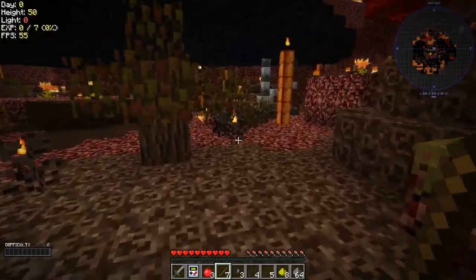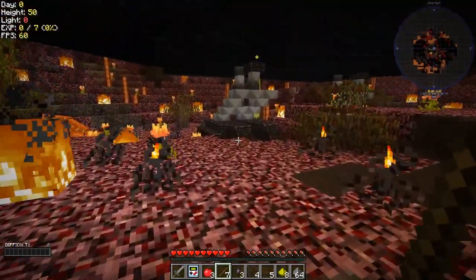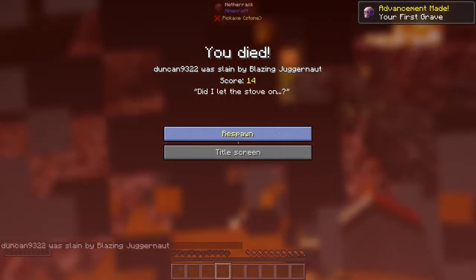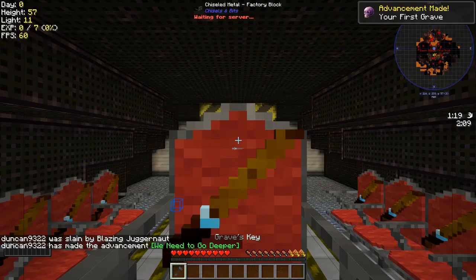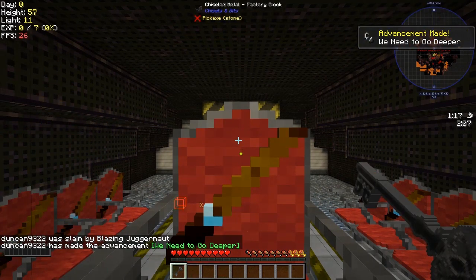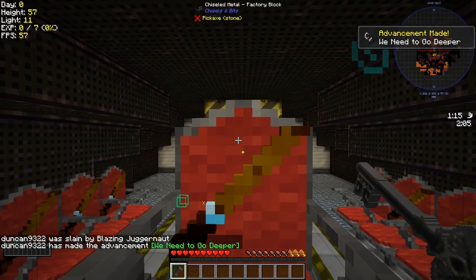Right, so go to the back of the ship. Oops, I'm being attacked. A blazing juggernaut sneaked up and killed me. Nice, thank you very much, blazing juggernaut. I'll have a slurp of tea while I'm waiting for this to reload. Duncan 9322 has made the advancement: We need to go deeper.